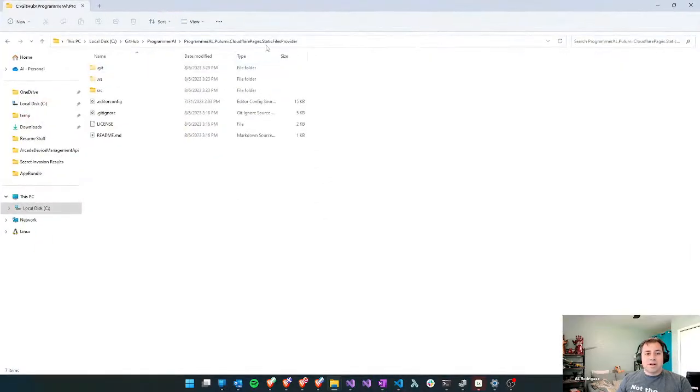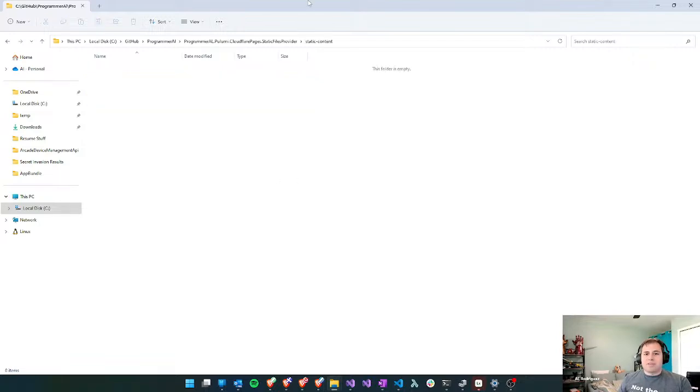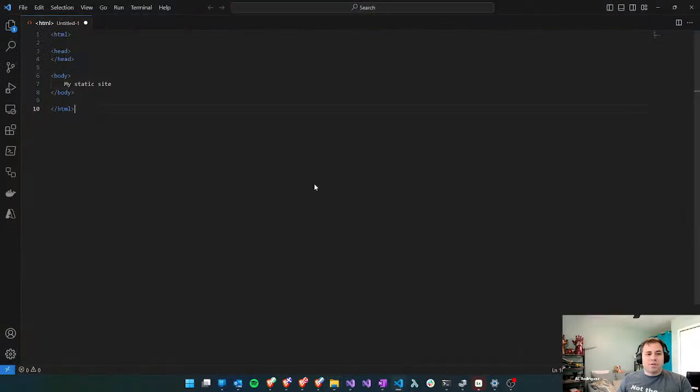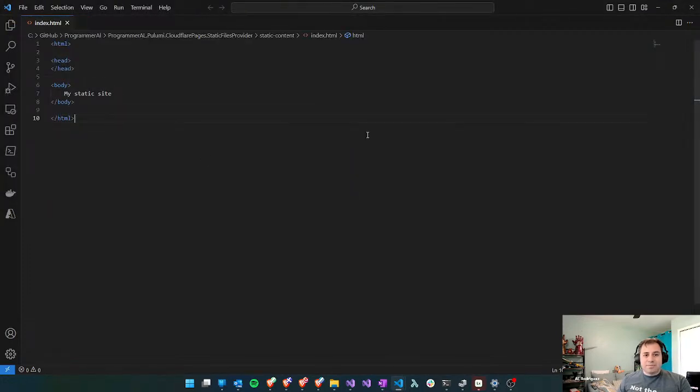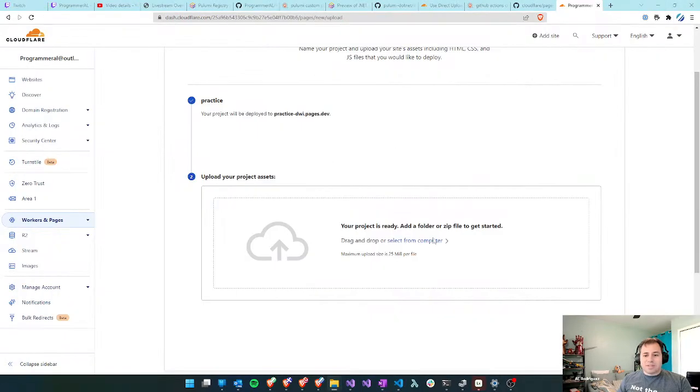So over here in our Git repo, let me just put this somewhere so we can keep it around. Static content. So we'll just save it to that folder, and this will be index.html. Cool. Okay, so that's stored.